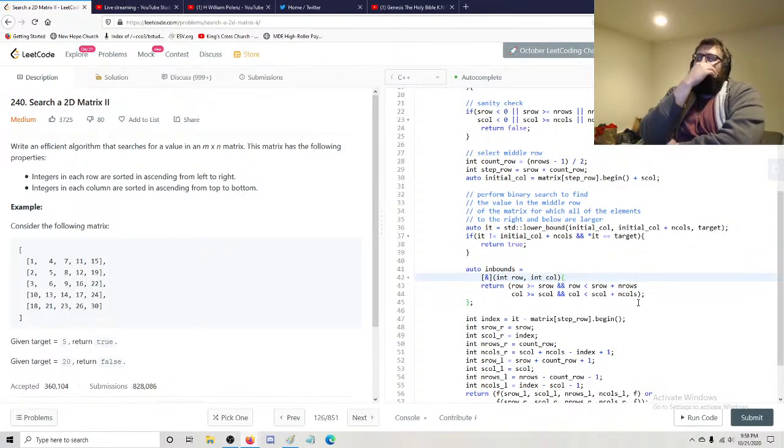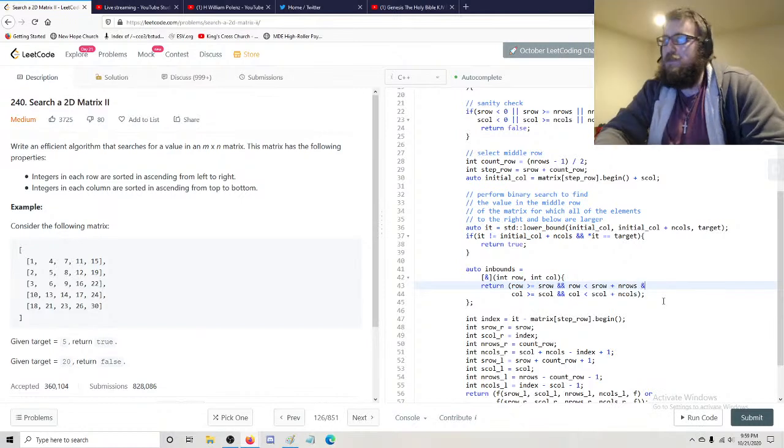That the row is less than the starting row plus all the rows that are in the matrix that we're considering now, and the row is also greater than or equal to the starting row, right? So this just means that the starting points are not out of bounds. And then we also need the rows, and you have more than this too.